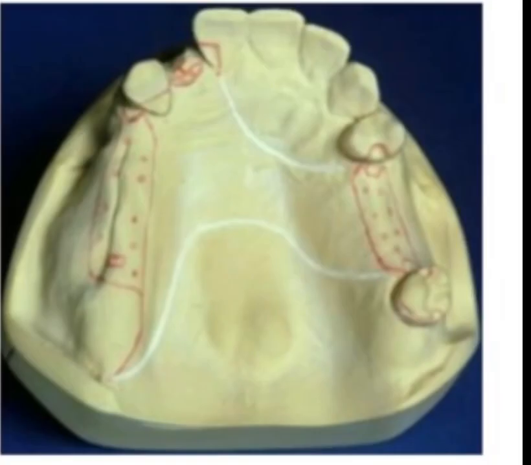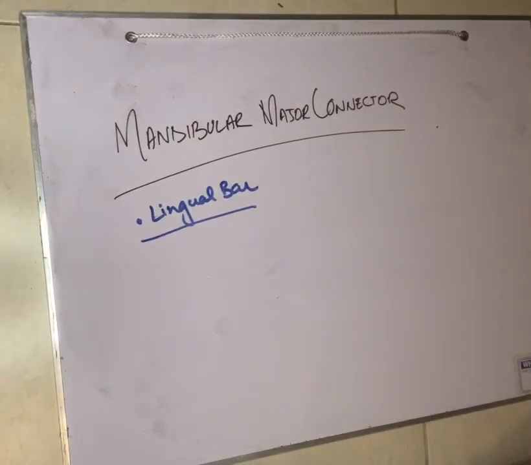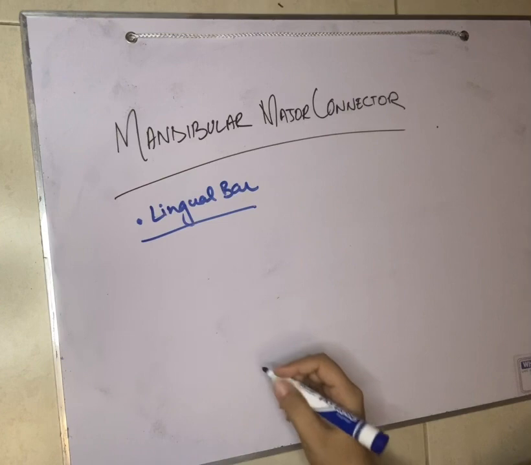So in this image we can see the line references the border of that major connector. Think about the framework being fabricated on the master cast, and the metal would flow into these beaded lines and be a little thicker at the borders than at the center, and this is what we want for added strength and firmer tissue contact so that food is less likely to get trapped under this framework. So here my mic went off and I have to do a voiceover.